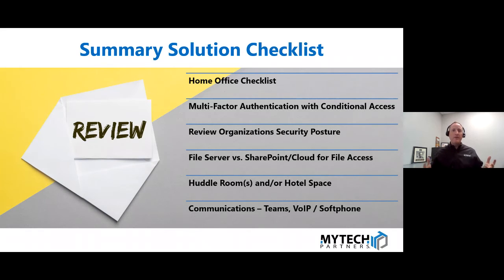So in review, basically, look at the home office checklist. Don't ignore that, because making sure that there's a conducive environment at home is really critical for a successful remote admin team deployment. Make sure you're looking at multi-factor authentication and employing conditional access and single sign-on. This is a time to pause and reflect on the other aspects of your organization's security posture. This will change, especially if this is a strategic direction that you're going. This will change the risks that your organization will face, and so it warrants a review of how you're going to address those risks moving forward.